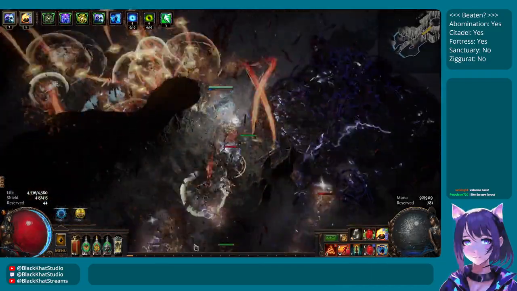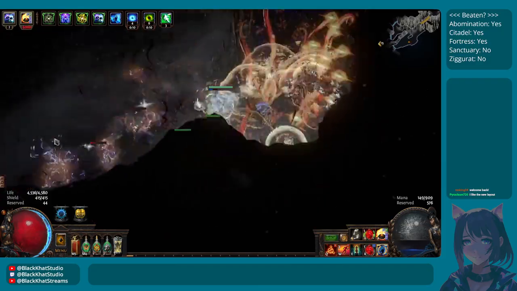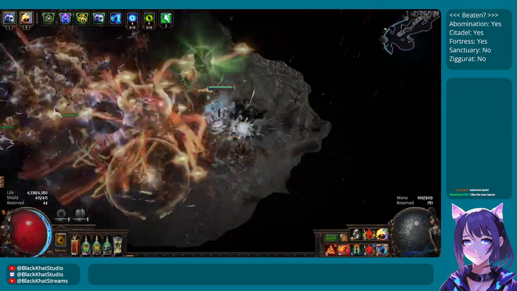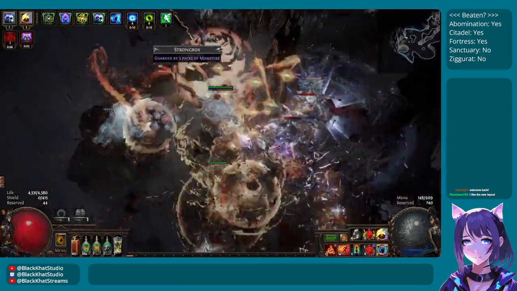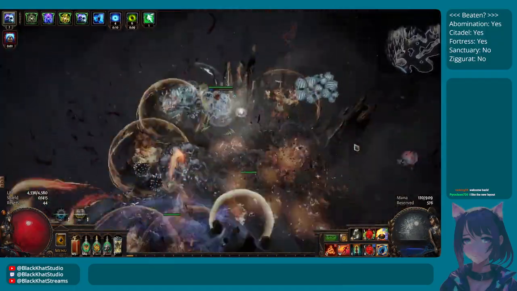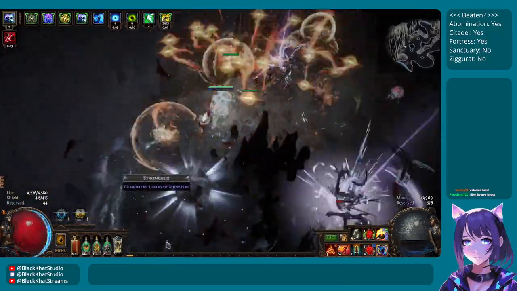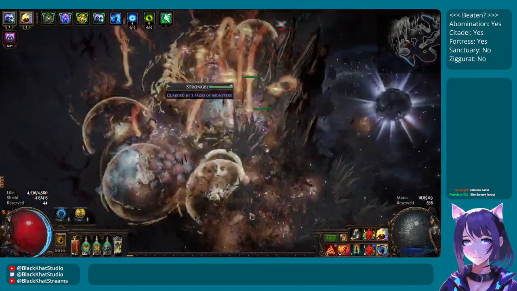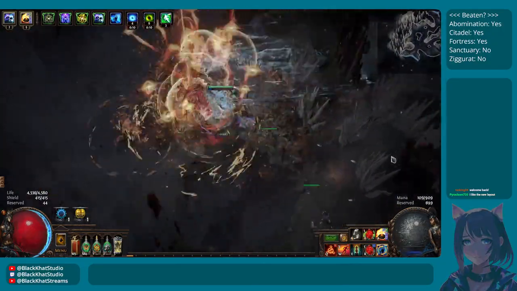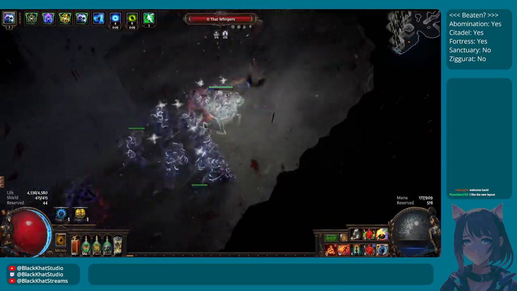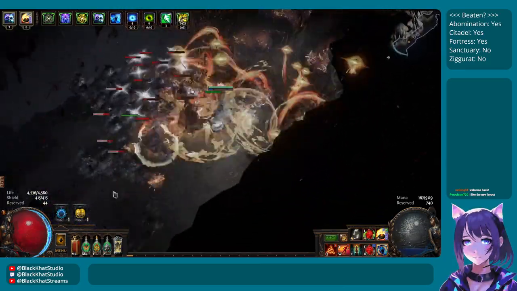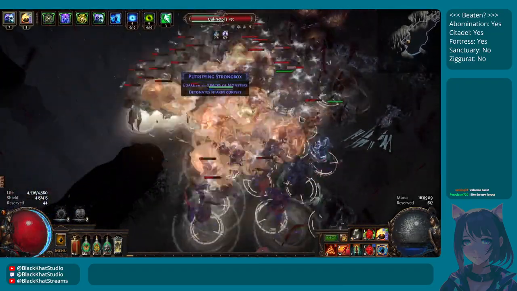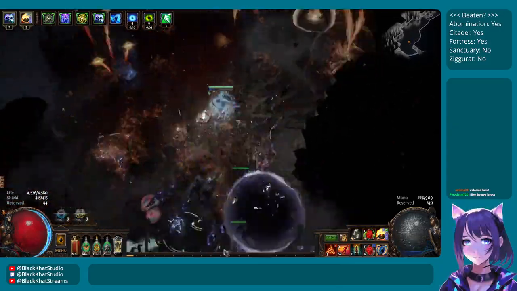This doesn't feel very scary for some reason. Oh, I think I'm now used to tier 17s, so everything below tier 17 is like, eh. It's like when you've been in red maps a long time and you go back to a tier 10, and it's like, I guess I'm not gonna die in this map for any reason. I guess I don't need my brain on. As long as I just avoid doing incredibly stupid things, I'm fine. Like standing in that would have been stupid.